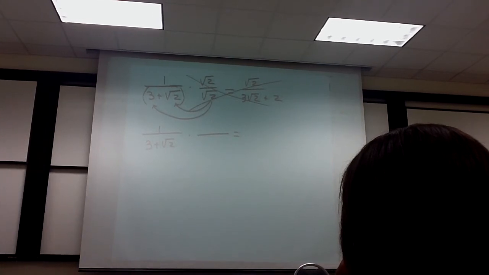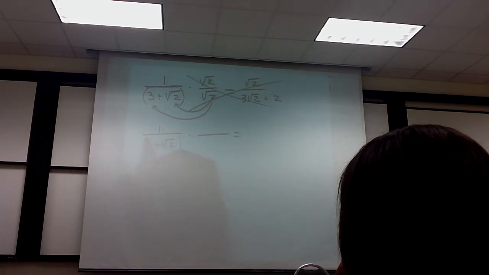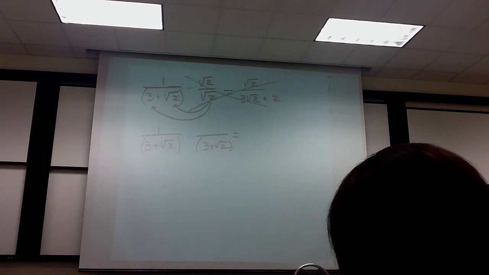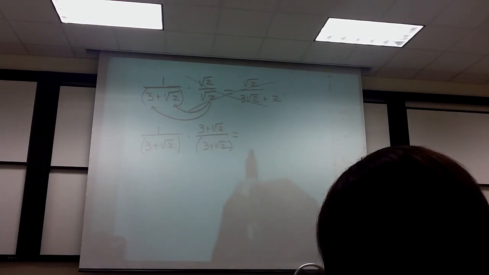Let's see what happens. By the way, if I multiply 2 things by 2 things, what do you call it? FOIL. You've done that before? If you multiply 2 things by 2 things, you've got to do the FOIL: first, outer, inner, last. Here we go. By the way, if you're writing in ink, don't write this down. 1 times something is just the something.